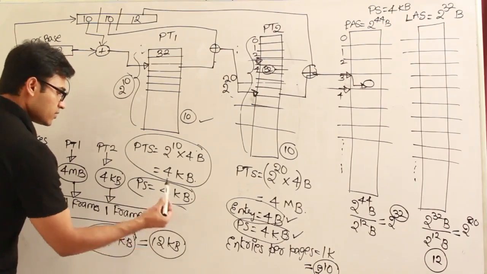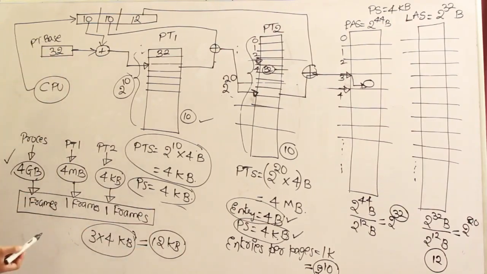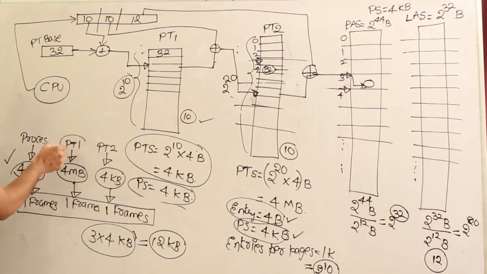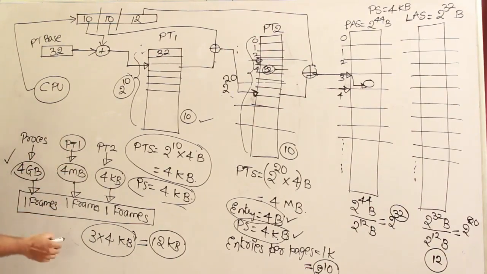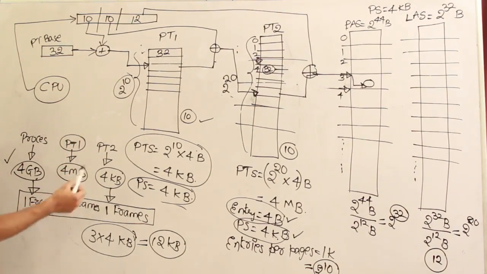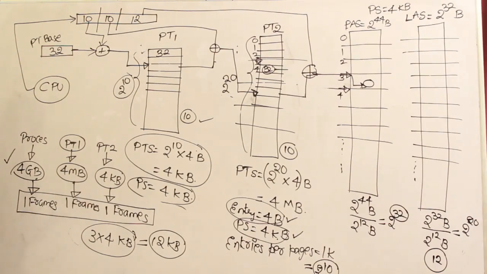That is the advantage of using multiple page tables. If I have only one level page table, then what happens? If I don't have a 2 level page table, you could still run it, no problem, right? But the problem is the entire page table has to be present, which means it contains 4 MB, so 4 MB has to be present. Okay, one more thing.